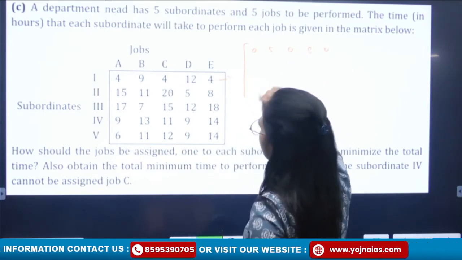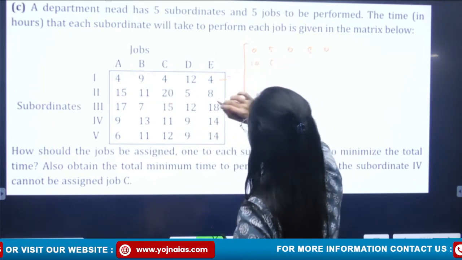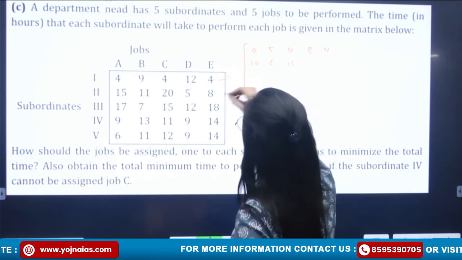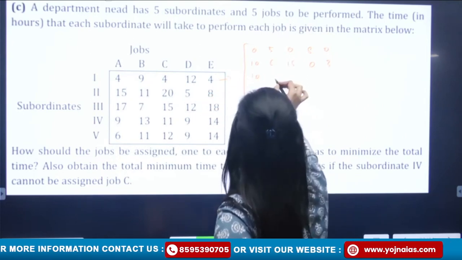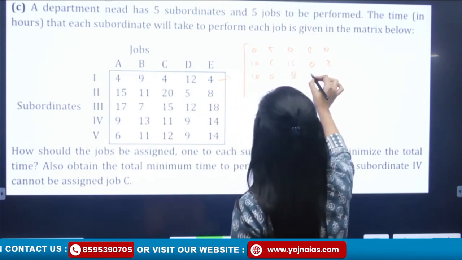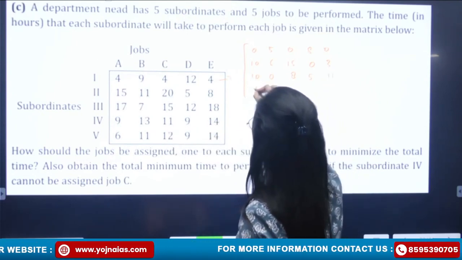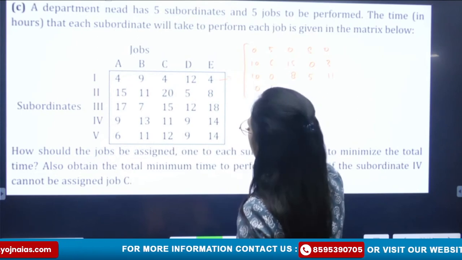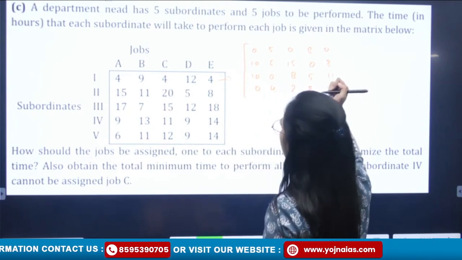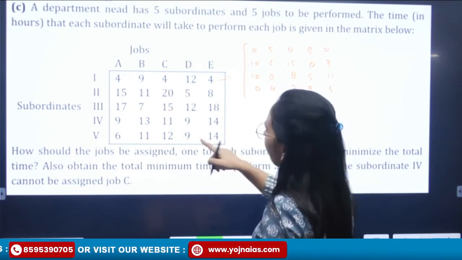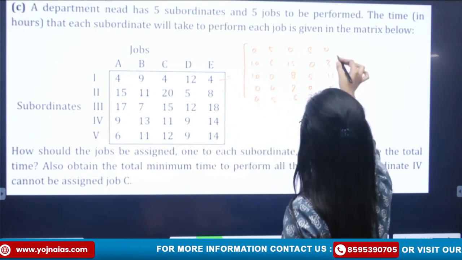It is 0, 5, 0, 8 and this is 0. Here 5 is the minimum, so this is 10, 6, 5 is the minimum, so this is going to be 15, 0 and this is 3. After that 7 is the minimum, so this is 10, 0, 8, 7 and 5, 12 is 11 and this is 9 is the minimum, so 0, 12, no 12, 4 is written, the same is written, 2, 0 and if I subtract 9, this is going to be 5. And if you subtract 6, 0, 5, 6, 3, 8.